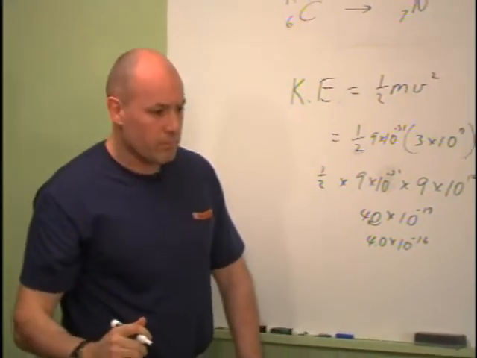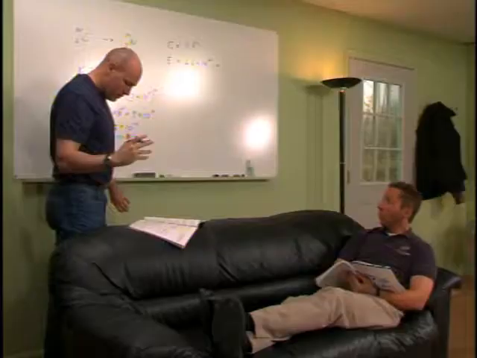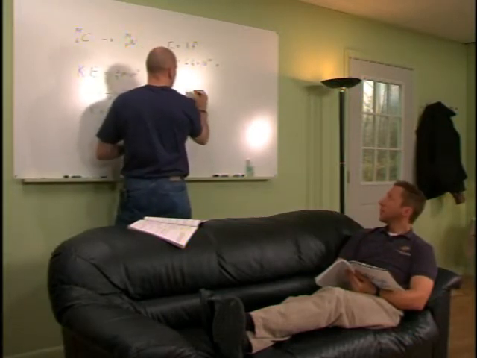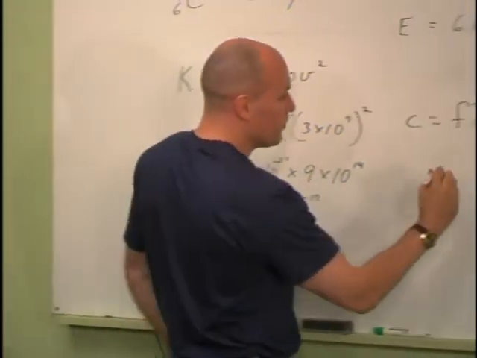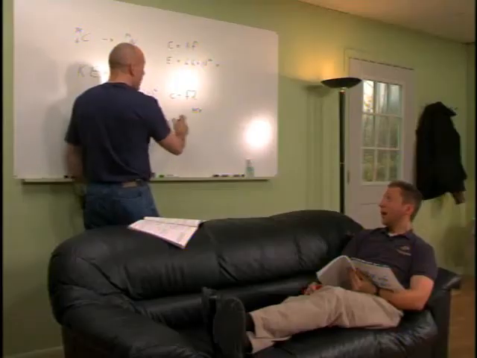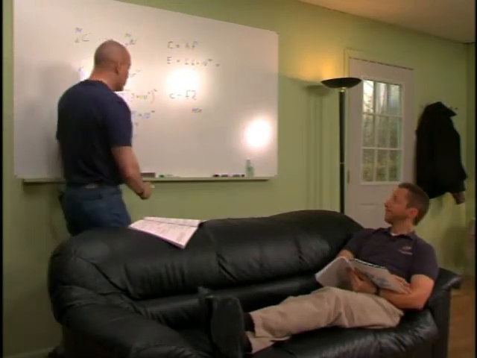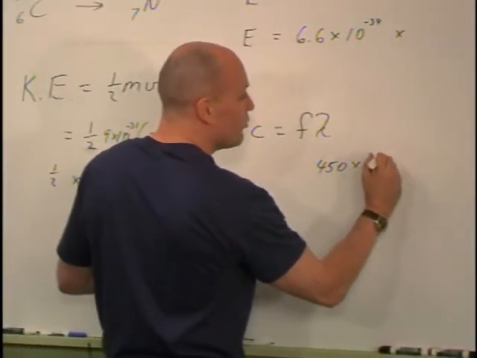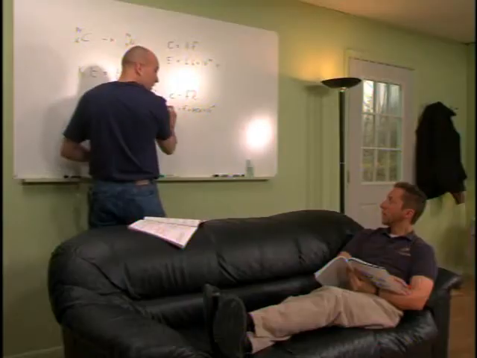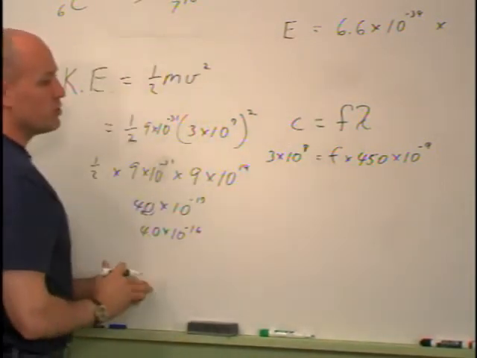Well, we know that the speed of light is c, or 3 times 10 to the 8th. All right, another formula. The speed of light, c, equals frequency times wavelength, which is that same formula as v equals f lambda. And they've given us lambda, and lambda was 450 nanometers. Now, can I just leave it in nanometers? No, I'd convert to meters. It converts to meters because meters is the SI unit, and the answer is in SI units, or joules. So 450 nanometers is 450 times 10 to the negative 9th meters. And then times frequency equals, and the speed of light is? 3 times 10 to the 8th meters per second. And I need to know that. 3 times 10 to the 8th meters per second.